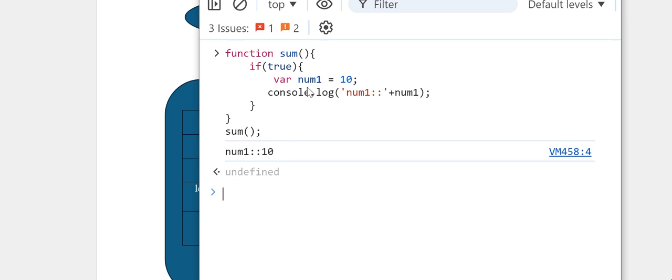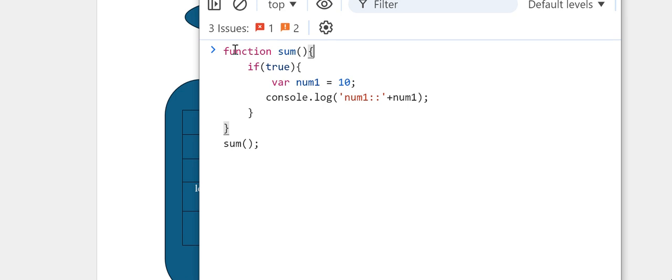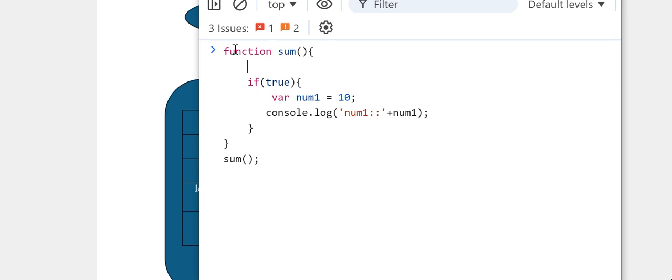Again we defined that the var keyword is a function scope, but you did not understand, right? Because we have declared it inside the block and are accessing it there. So let's use a third example to understand clearly. Here now we are doing console log here. What will be the value here and what will be the value here? This is a perfect example to understand the function scope.